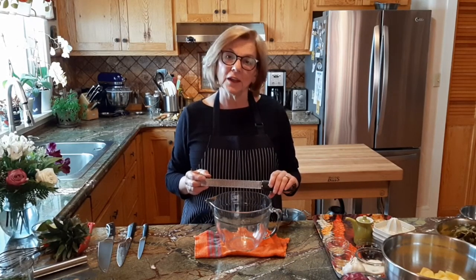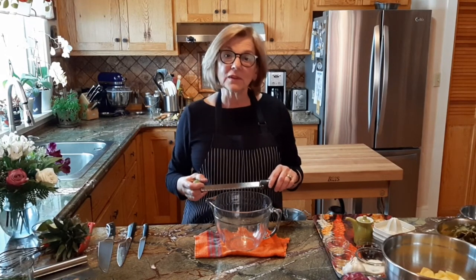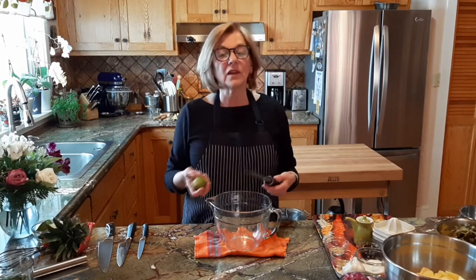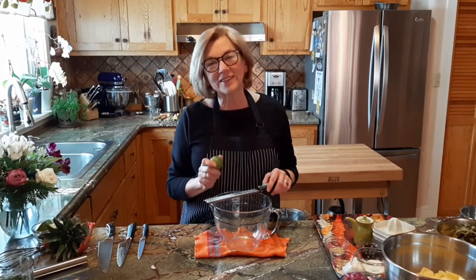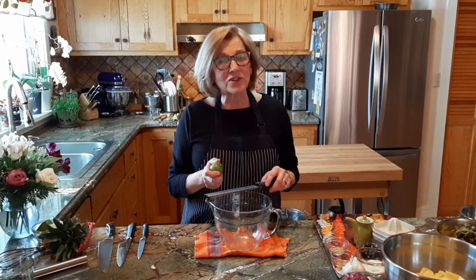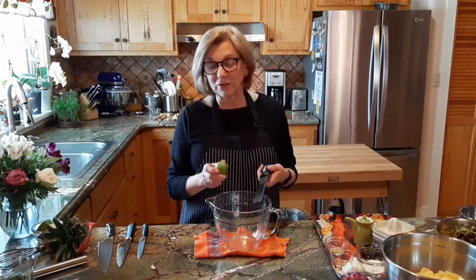It's called a microplane, and my son gave it to me for Christmas one year. Best gift I've ever had, because it just takes off just the outside, the green part. If you're using a lemon, it just takes the lemon part. If you're using an orange, it just takes the orange part. It doesn't give you any of that white stuff when you use a grater. So it's really something to have in your kitchen.